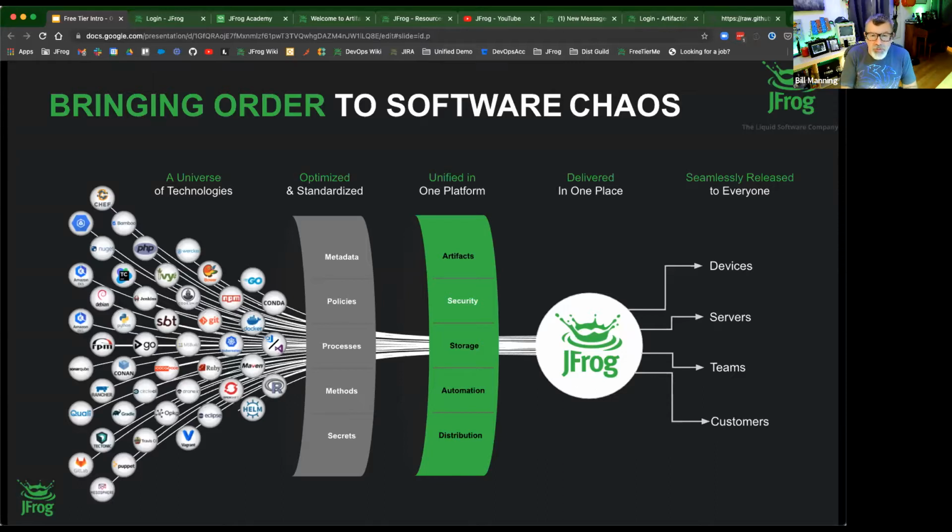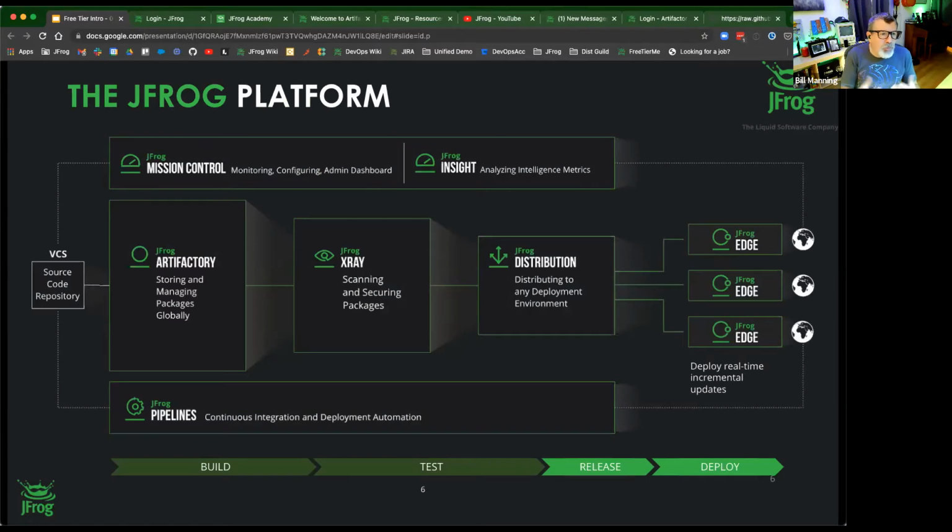And since we are universal in nature, we have over 27 package types in which you can go do this, everything from NPM to C and C++ to even things like web services with Helm charts and Docker containers. And having the accountability from end to end is really one of the paramount features of what we do. And I said we have a full platform. Now, today we're really concentrating on Artifactory. It's the cornerstone of our company and the cornerstone of the entire technology stack.